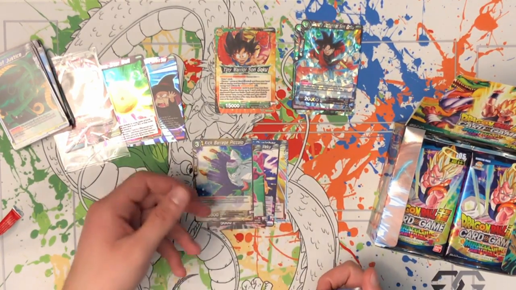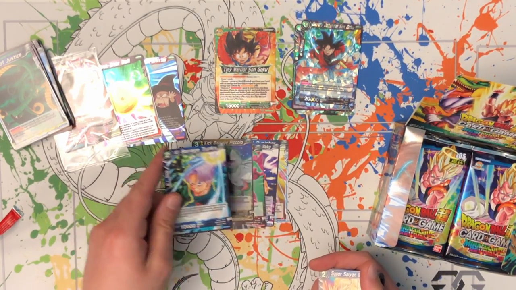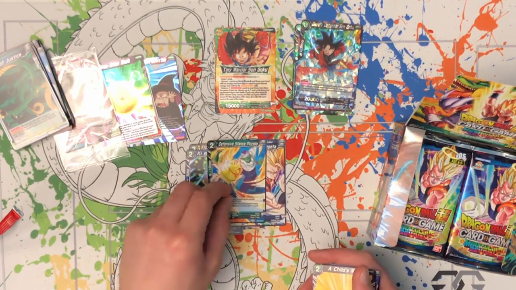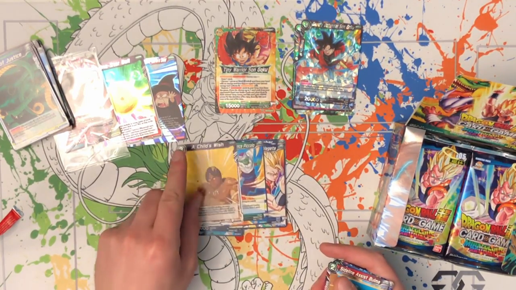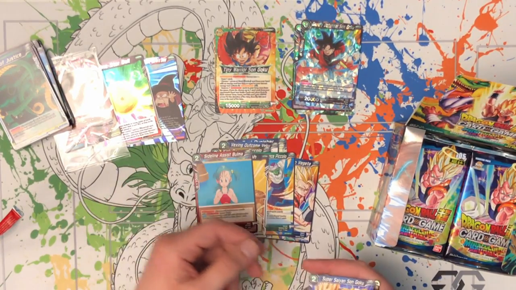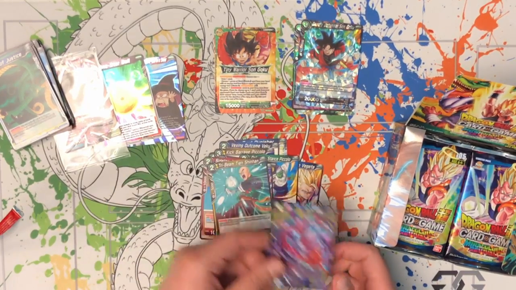Kick Barrage, Piccolo. This card's really good for Self-Awakening and clearing an entire board, which is really solid, especially against something like Storm, although the Self-Awakening is pretty irrelevant in that matchup. Vanilla Vegeta. Stamped Piccolo, Child's Wish. I know Larry needs one of those. Sideline says Bulma Super Combo, Vanilla Goku, terrible card.